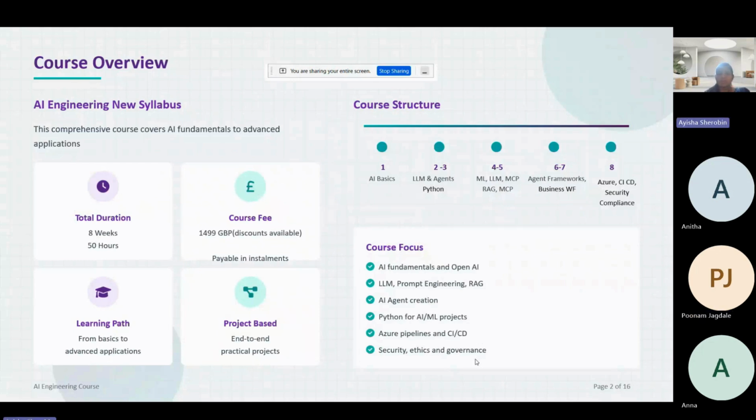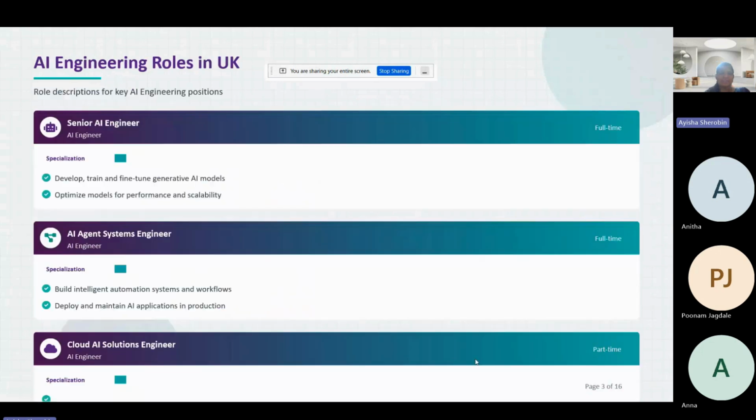Yes, I think now we'll move on to the next slide deck. As you know, just before my session, Anna explained that a lot of roles are available in the IT market, especially in the UK: senior AI engineer, AI agent system engineer, cloud AI solution engineer.